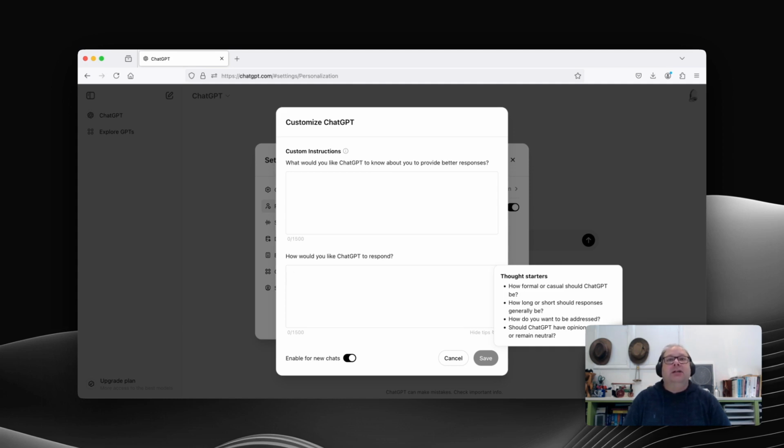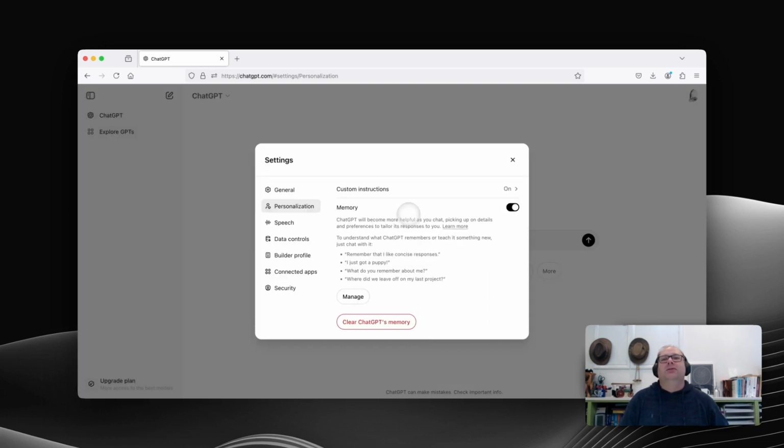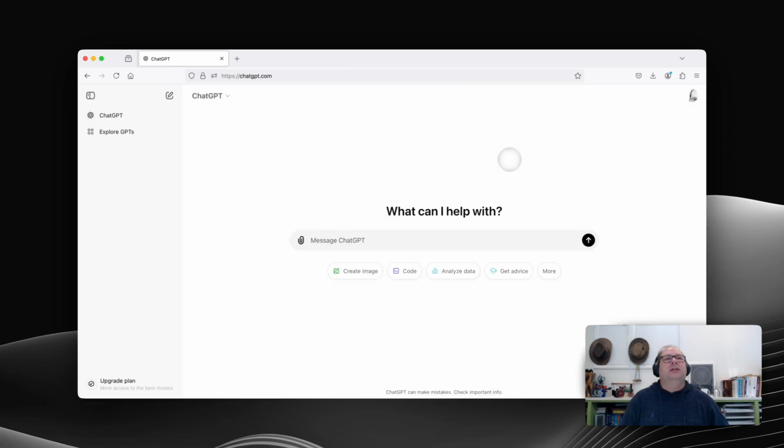I don't mind how ChatGPT addresses me, but you can add all sorts of things in there and then save that to store it. There are a few other options in settings which we don't need to go into now, but you can browse those as you wish.